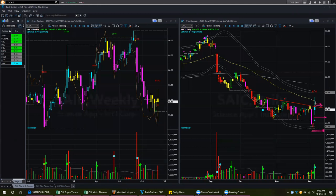However, we didn't have a trade setup. This is a hypothetical discussion. We didn't have a trade setup because the daily ended below the memory resistance, ended with a mixed shape candle, and weekly also ended with a mixed shape candle. You may keep an eye on SAIC. It is a value stock because we picked it up from best performing value stocks. Let's have a look at its industry.